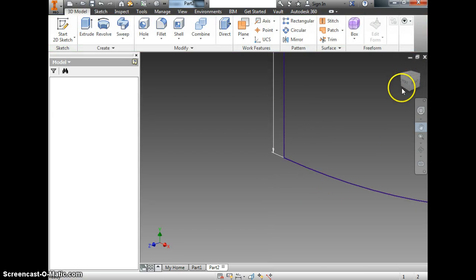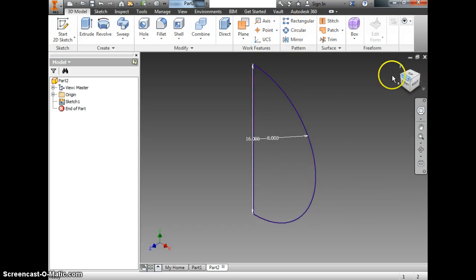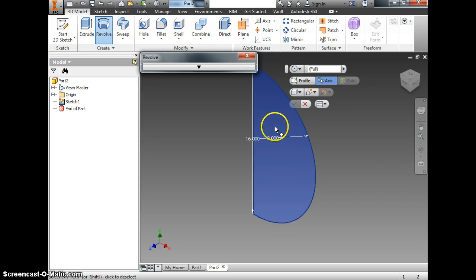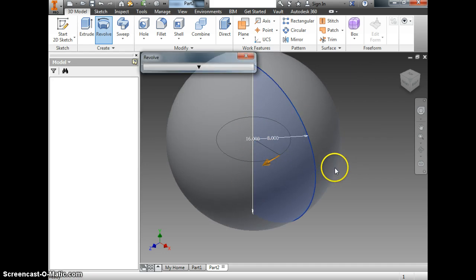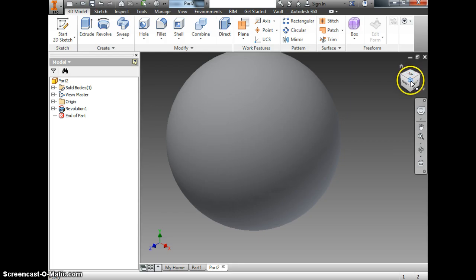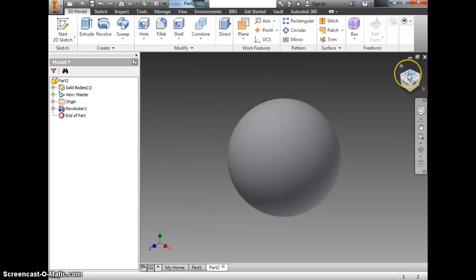And then the command we're going to use today, let me zoom out a little bit so you can see better, is called Revolve. And what Revolve does is it spins some sort of face around a central line. So in this case, I'm going to spin this half circle around this center line called an axis. Now you notice in my menu, axis is highlighted, so that means I need to click on the axis I want to spin around. So I'm going to click on that straight line, and notice now when you hit the check mark, it's made a sphere for you. So that is the bottom of our snowman.